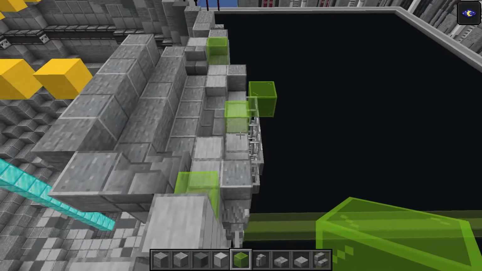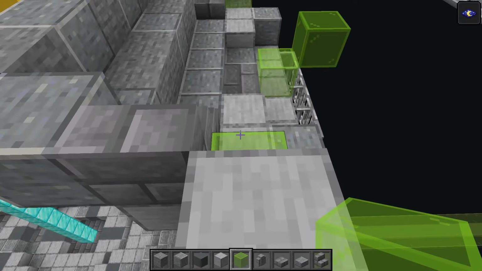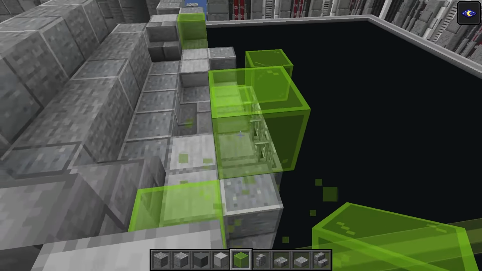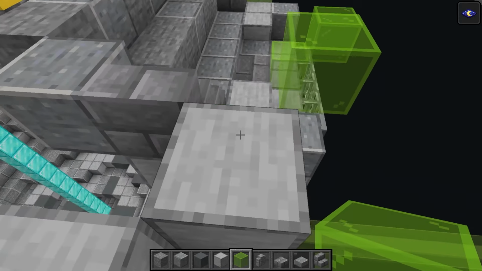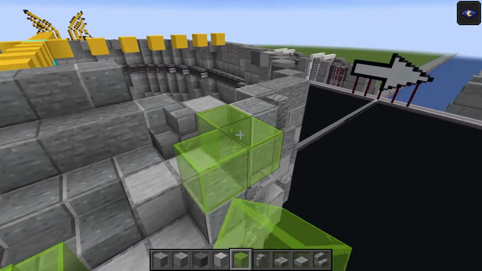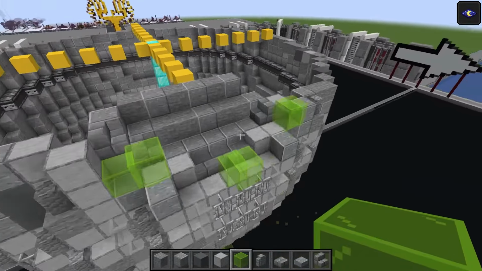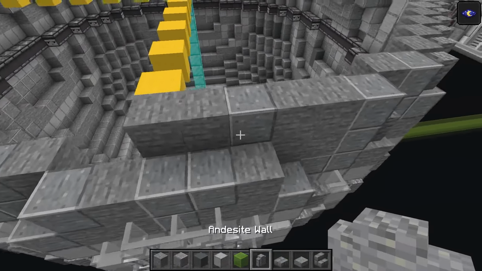Can take a lime stained glass. You kind of want it just there. I think it's just a diagonal to that one. Yeah. So we'll do the same over here, actually, so I don't have to use the lime stained glass on that bit. So moving to the back here, grab the andesite walls once more.